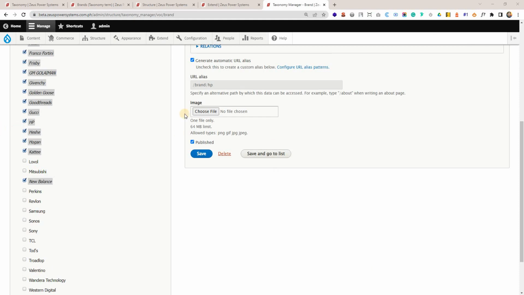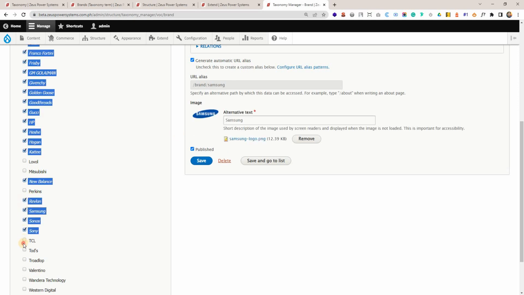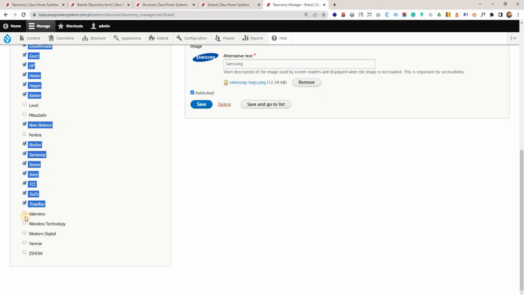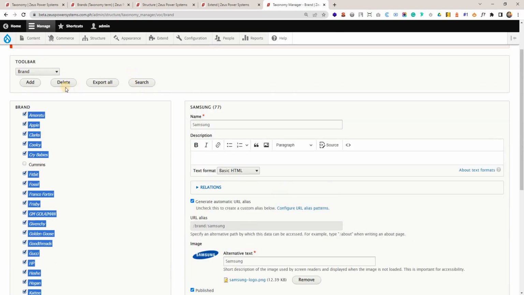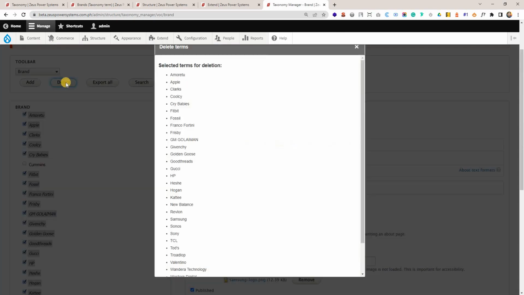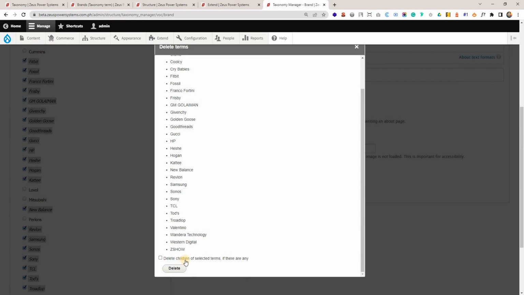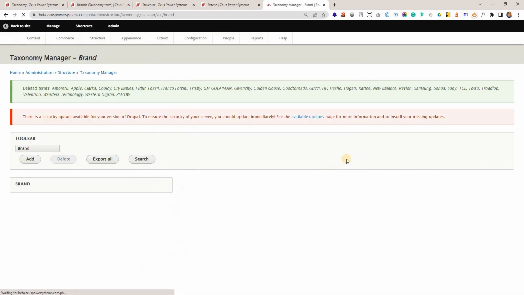So do we have, okay, yeah, it has Perkins, Ralon, Samsung. Okay, one, two, three, four, and five. So I probably want to delete all of those checked items. And if there are children to the items, delete. So this is a quick preview of how powerful Taxonomy Manager is, or how convenient.